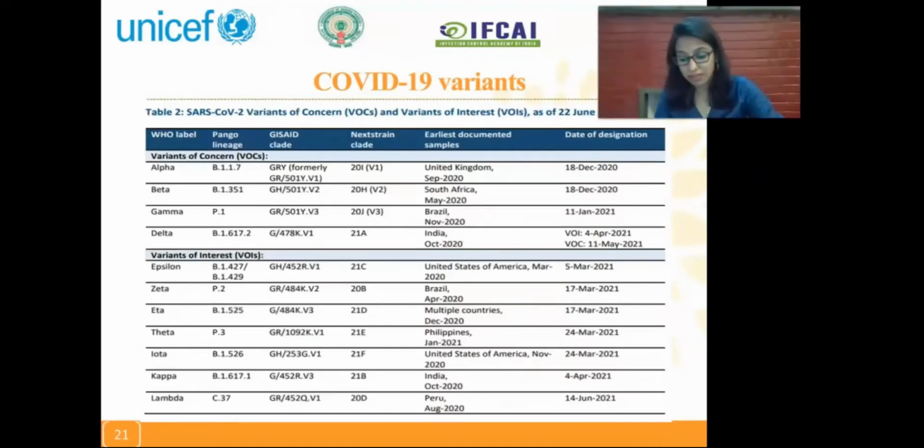Now, about the virus, describing the virus, as we said, there are a lot of variants. You keep reading in the news as well about them coming up, and the Delta variant is said to be more virulent and is affecting the West badly. In India as well, we have already reported cases of even the Delta mutant in Maharashtra.